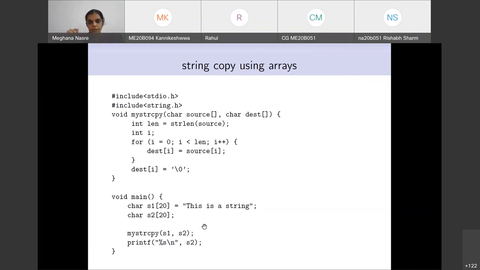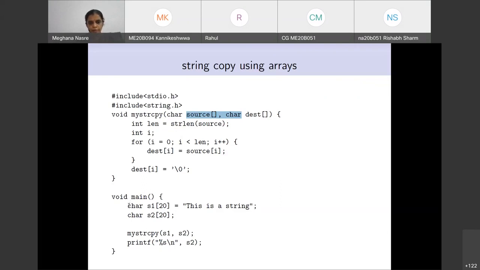We have to do the copy character by character, and we have written it in main. We can easily write a function for that. And remember that while it is pass by value, both source and destination are addresses. Therefore, the modifications done to the destination are going to be reflected in the caller, which is main.